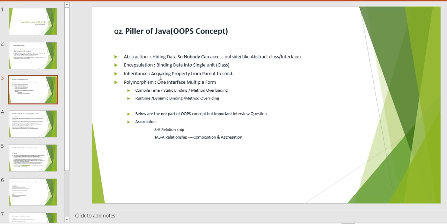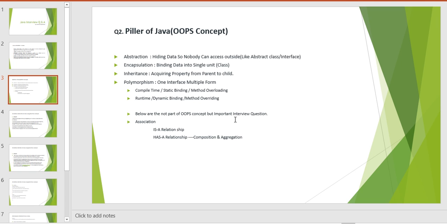Now we'll come to polymorphism. A simple one line definition is one interface with multiple forms. In polymorphism there are two types which Java supports: compile time polymorphism and runtime polymorphism. Compile time polymorphism is also known as static binding or method overloading. Runtime polymorphism we can say is dynamic binding and method overriding.